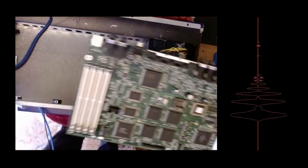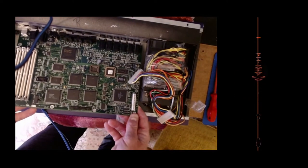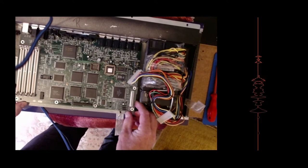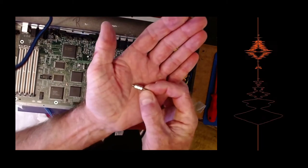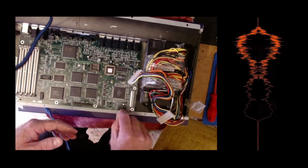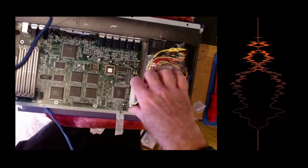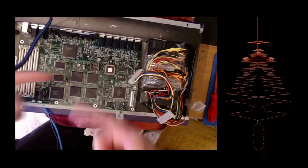Here's the new one. Well, second hand but new, if you know what I mean. So that goes in, well, it fits, doesn't it? You can see that, that's like a double post that I used. I'm looking for some nuts that are the right size for those, so that I can put proper screw nuts to hold it in. Not found them yet. Right, I'll screw all this back in and then we'll get it back together.